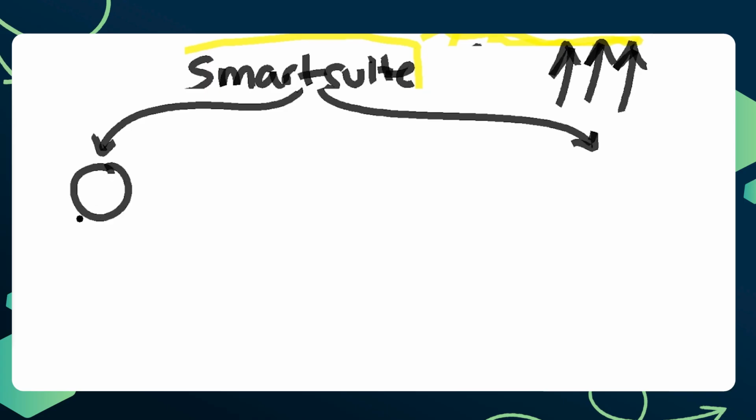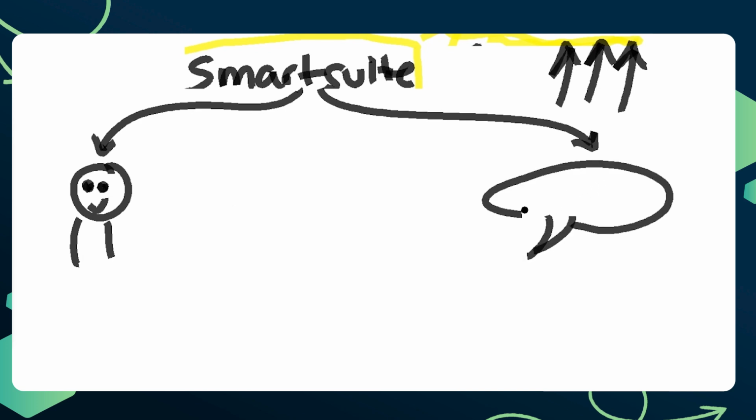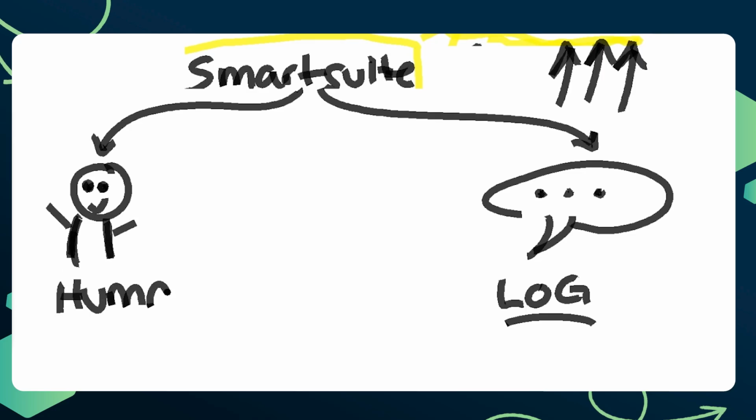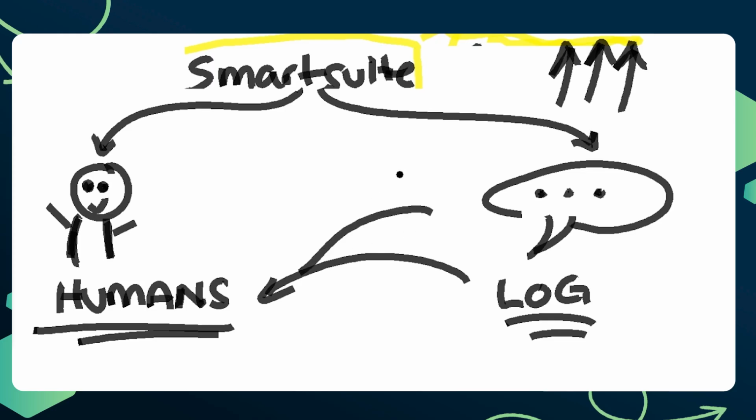It has a log of people. Yay! Actors, people that you are looking to keep track of. And then it has a log of contact points. So moments that you've had a conversation, messages that have been sent. We've got actions. So we've got a log over here. And then over here, we've got accounts or people or companies. In this case, we will just call them humans because that feels accurate. And when we take the humans over here and the log of activities we do over here and we connect them together, which yes, there are going to be many logs per human, that is when we get CRM magic happening.